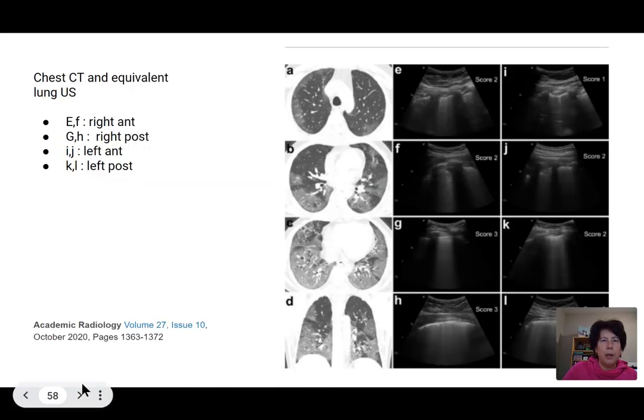Here is another chest CT equivalent where they look at how bad the lung is versus what you see on ultrasound. So E, F is your right anterior part of the lung, so not as bad, score 2. I, J is your left anterior, so even better, score 1 and 2. And then when you come into the posterior areas here, G and H is your right posterior, so score 3.